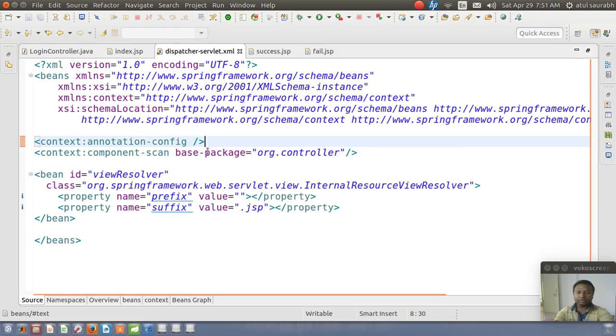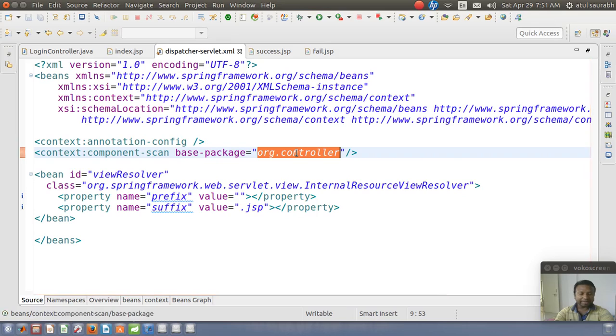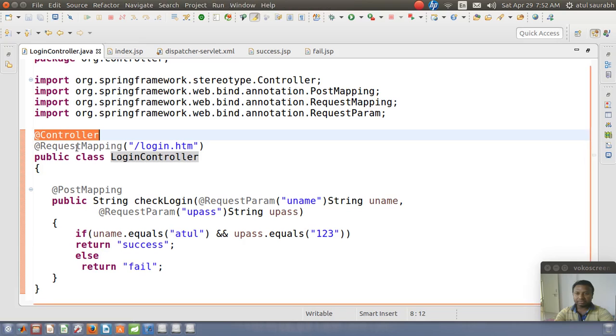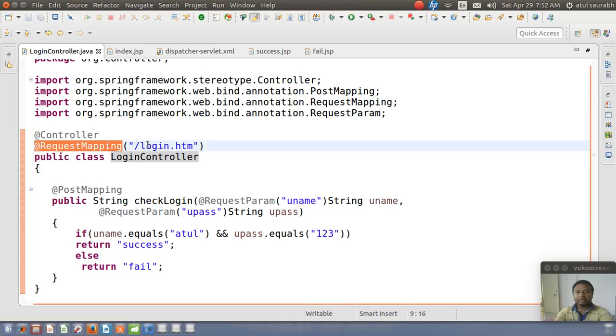So the front end controller will not search the entire project for where the request mapping is available. It goes directly to this package, and figures out which class is annotated with @RequestMapping, and which request mapping matches the current request URL.